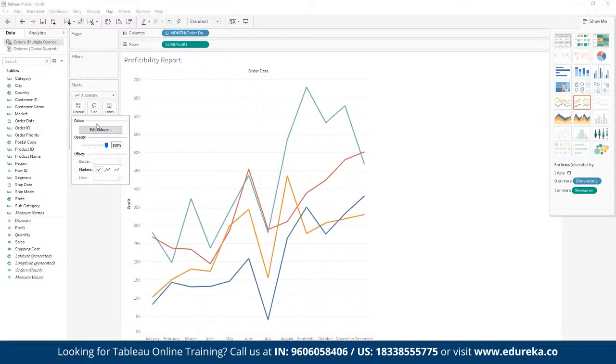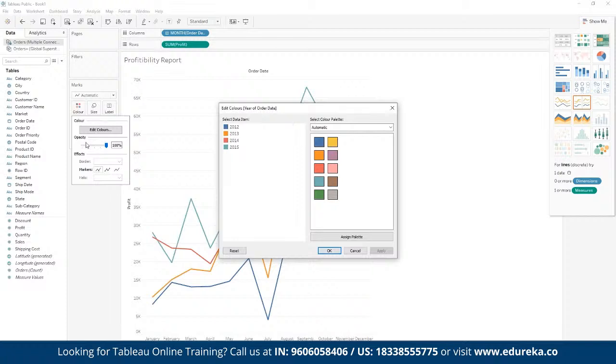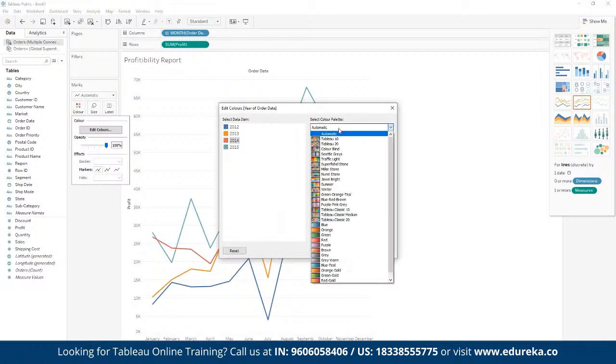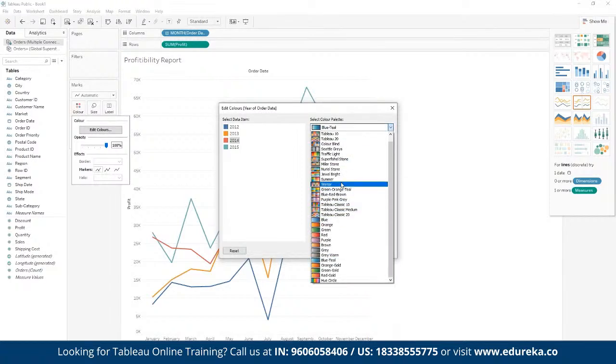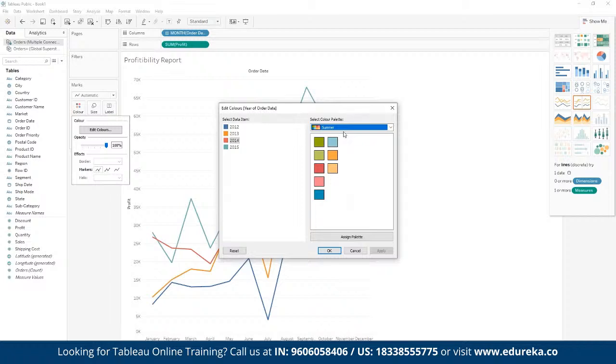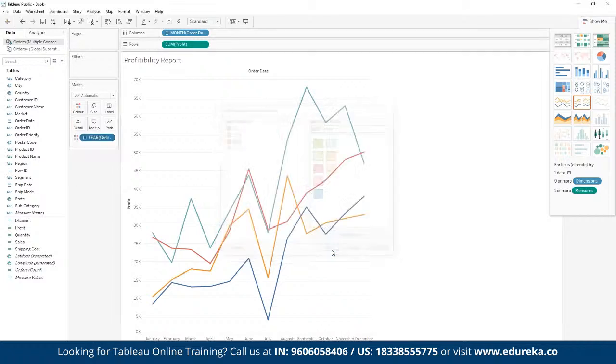If you want to customize the color scheme here, we can click on edit. We can change the color for 2012, for 13, 14, and 15 as per the requirement. We can go for automatic, or we can choose from multiple available color schemes. For example, let's say we want to make use of the red color scheme here, or blue teal, mostly used for heat maps. Then we can define it. If we want to keep it for summer, we can simply click on OK. And if there has been any change in the layout, then that is going to be applicable there.